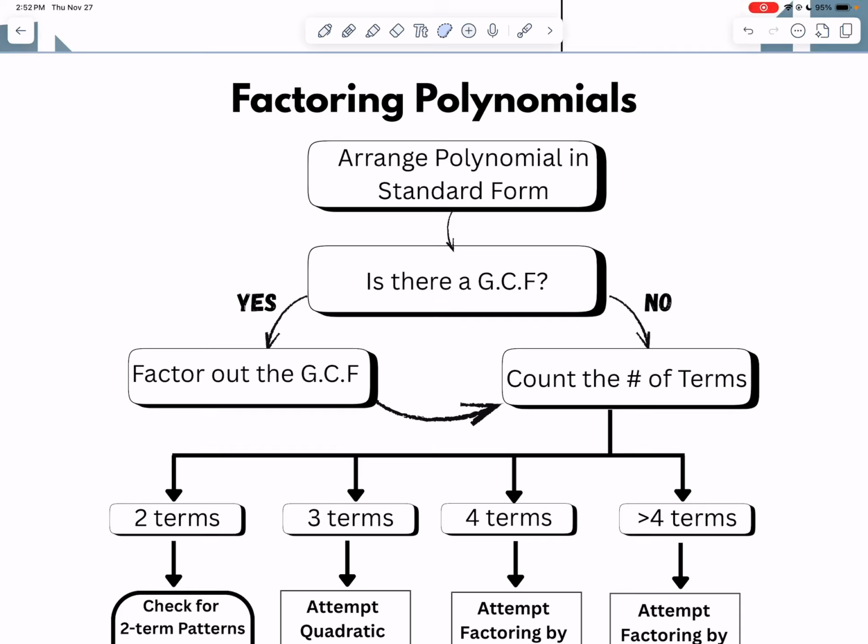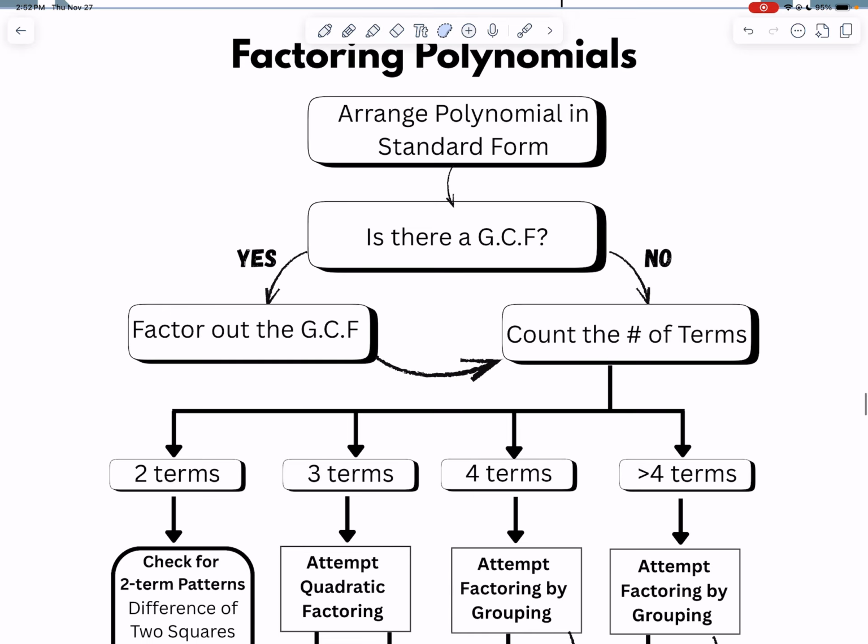Hi, in the previous videos in this series, we spoke about the fact that factoring polynomials can sometimes be challenging for students because there are multiple techniques and students sometimes don't know which technique to use for what problem type. So I've created the flowchart that you see here and linked it down below that helps you to see what path to use in each case.